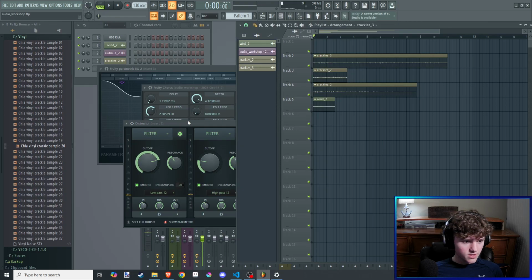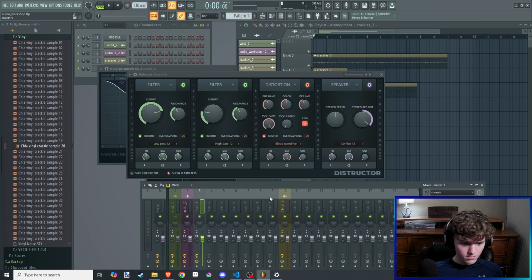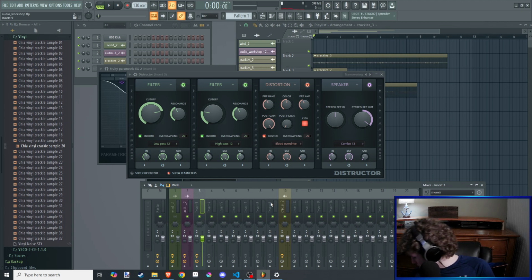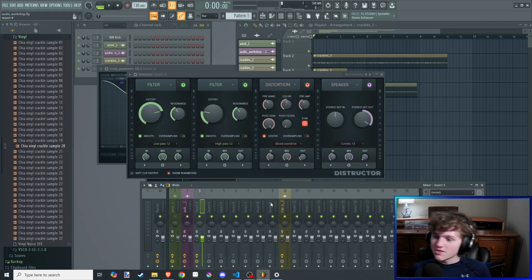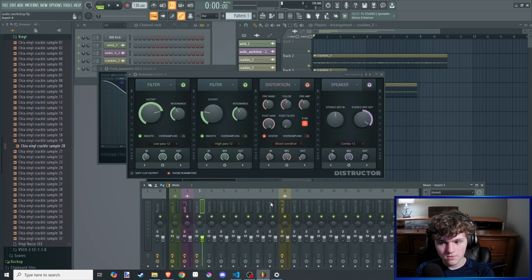Alright, now I think we need something for like sort of bestial noise. So I could try using something that's already in the DAW as well. Could use both. I think I might know something we could use.